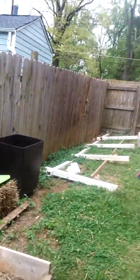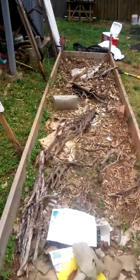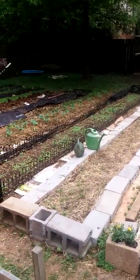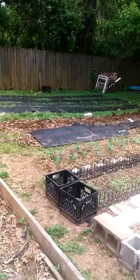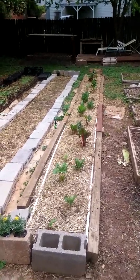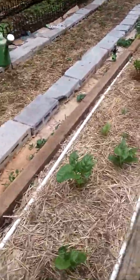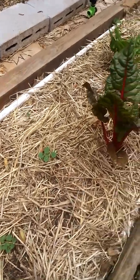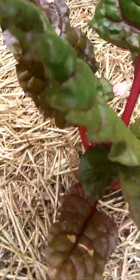I'm done. This is going to be a turn of greens — another big bed. I don't know what I'm going to do with this bed, but for the most part this is what I got going on. I know I got to cover these fish up like this, and I got five more to put in the ground. I was just trying to film this real quick before it's done.